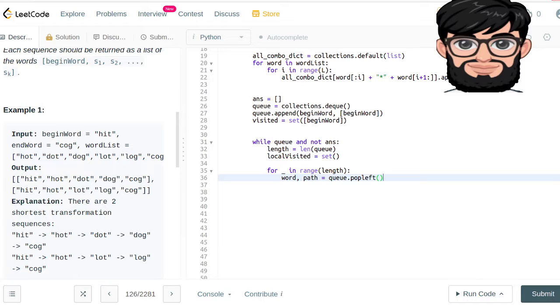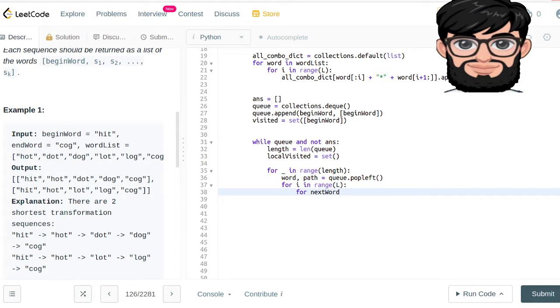Okay, now we're gonna say, because we have to make the same key for that all combo dictionary, we're going to be generating that. In order to do that, we need to have an index for i in the range of L. For that, we're going to say that for next word, we're going to be creating a next word. Let me just write it down first.